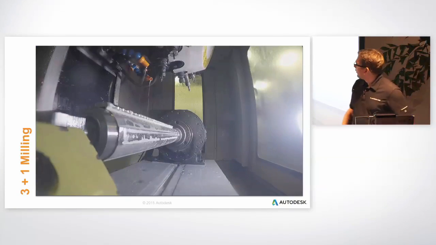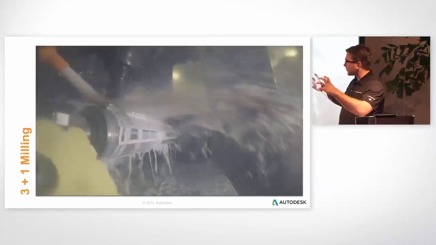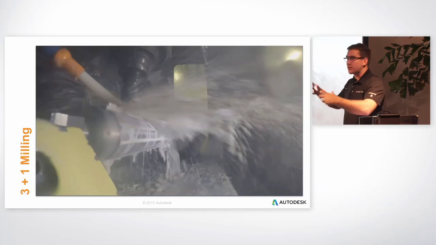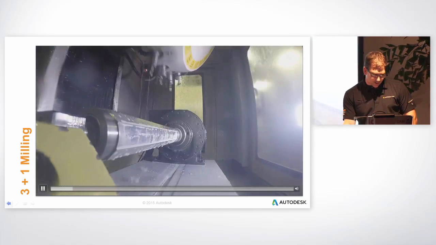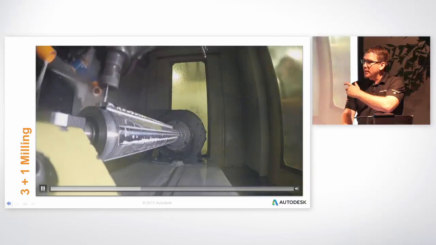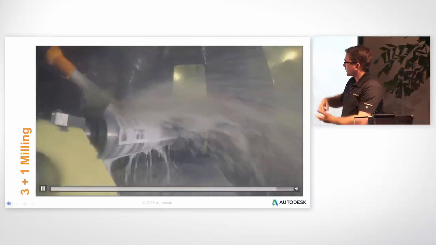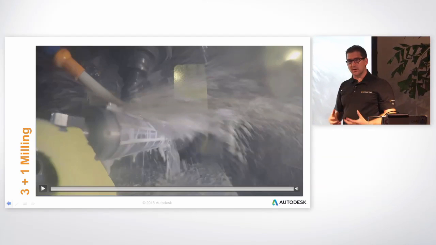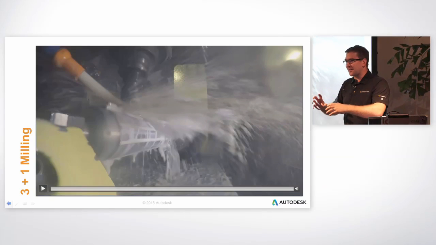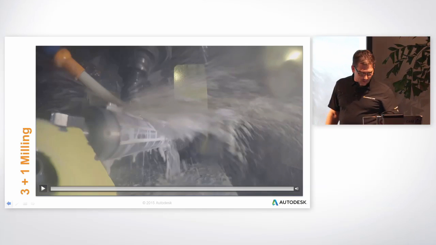The next is what we call four-axis — we have a three-axis machine with the ability to rotate a part so we can get at multiple sides of it. This is a robo-drill machine so it's super fast. At the very beginning you see it rotate the part around, so instead of getting at just one side, we can tip the part over and get at the other side. We call this three-plus-one. When it's a positional rotary axis, we call it plus-one and plus-two — our math in the CAM world is a little funny.